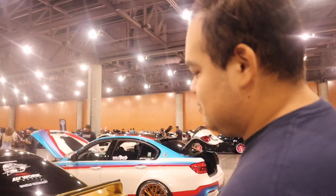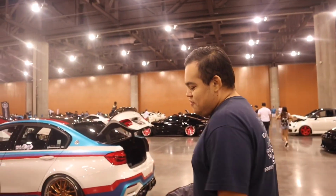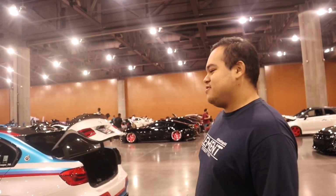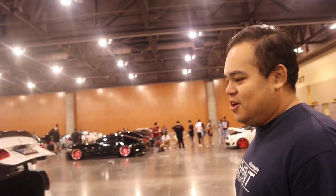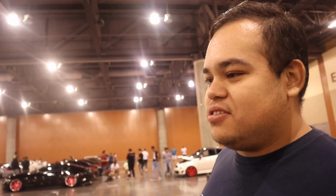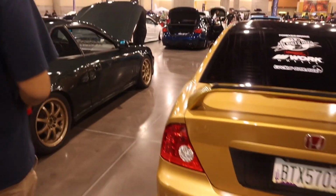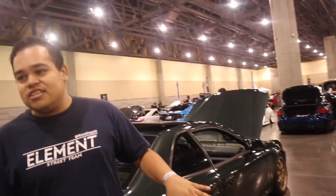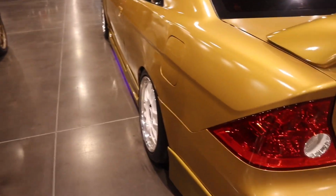So yeah, it's my 2001 Honda Civic. My brother gave it to me shortly after. Unfortunately, he was T-boned in it shortly after buying coilovers for it. So I received the car completely stock, no wheels, no nothing. The only thing it really had was some stock wheels on it. I took them off. I had repainted them.